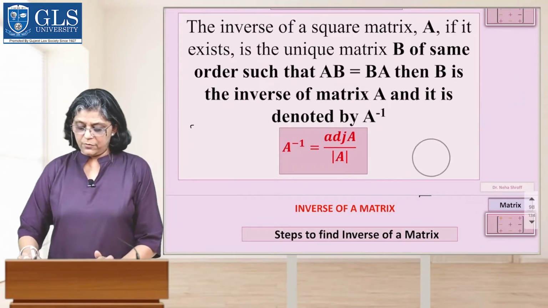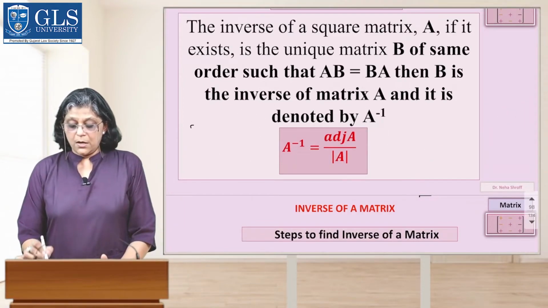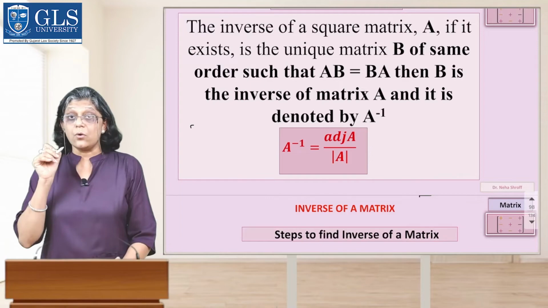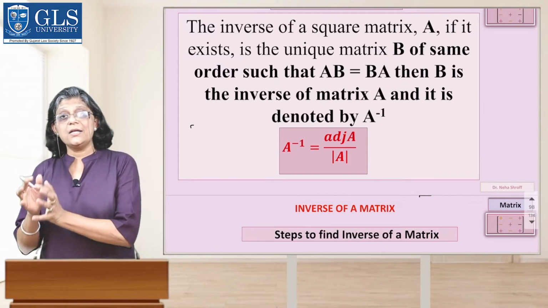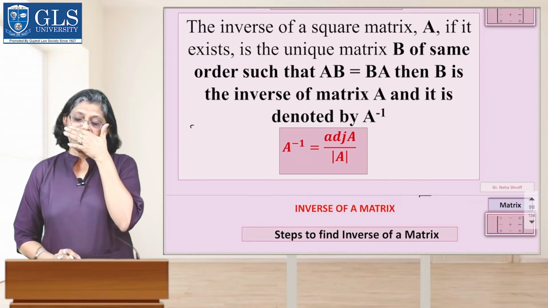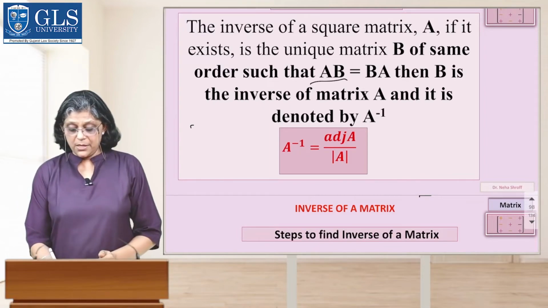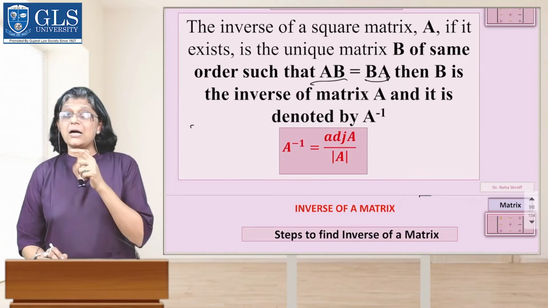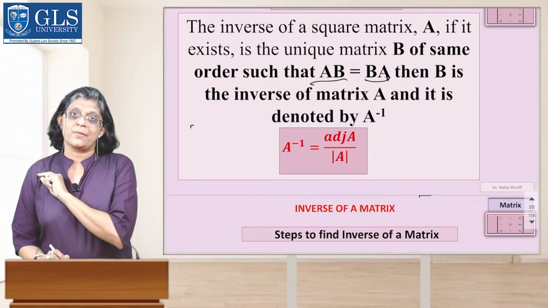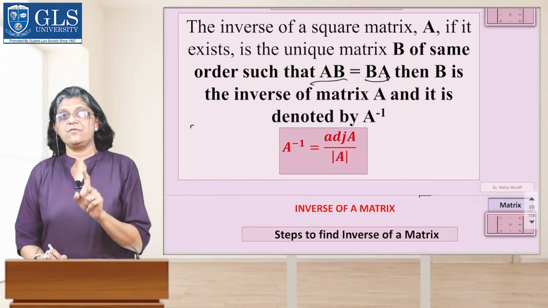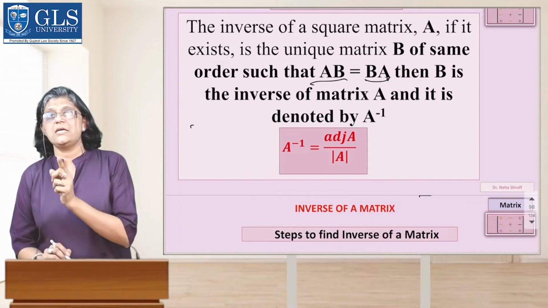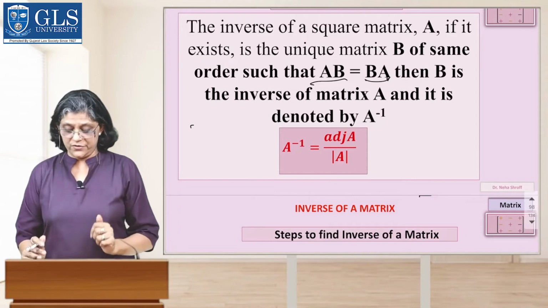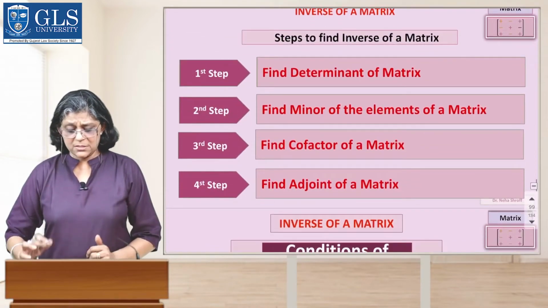So in short, what is the definition of the inverse of a matrix? The inverse of a matrix is, first of all, for a square matrix. If it exists, अगर inverse हो रहा है, it has a unique another matrix B of the same order such that AB and BA, मैंने पहले बोला था possible नहीं है, पर possible कब होगा? अगर B is the inverse of A. It is only possible in one condition, when B is the inverse of A and A is the inverse of B, then and then AB is same as BA, else we don't have the same. What is this? These are the steps.